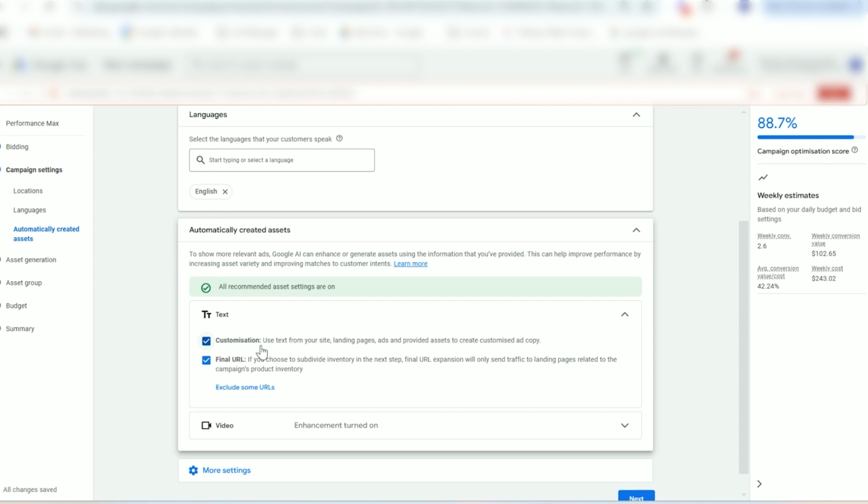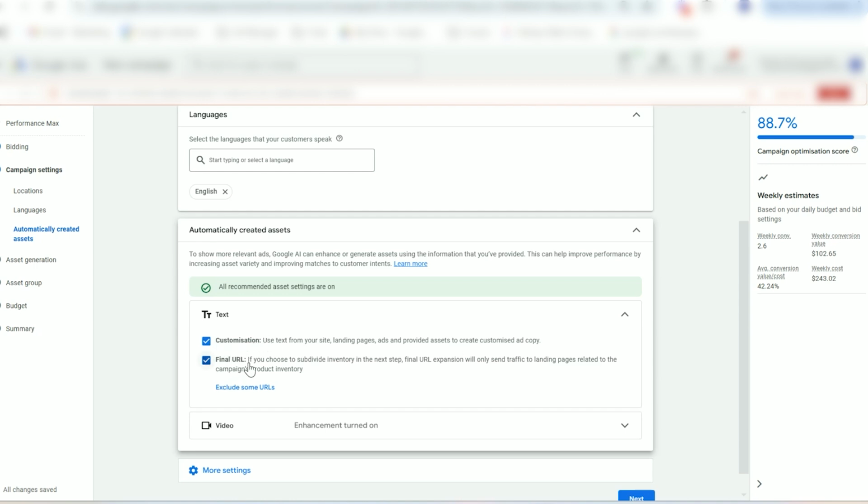In my experience, usually it does a good job at getting people to your site. Like, it does a good job at doing what it's meant to do, essentially. But you just want to have as much control as you can. You don't want to be sending people to random pages on your site. You don't want it to be showing up for random headlines and random text, especially if your industry is a bit more private. In a private industry, you want to be careful what you say. If you're a big company, you don't want your campaigns just saying random things. I definitely do recommend turning these off to start off with.